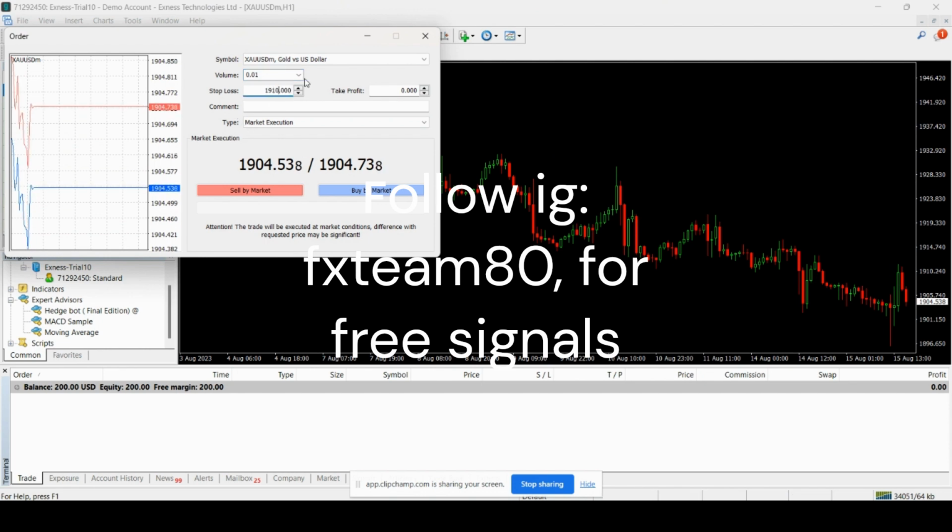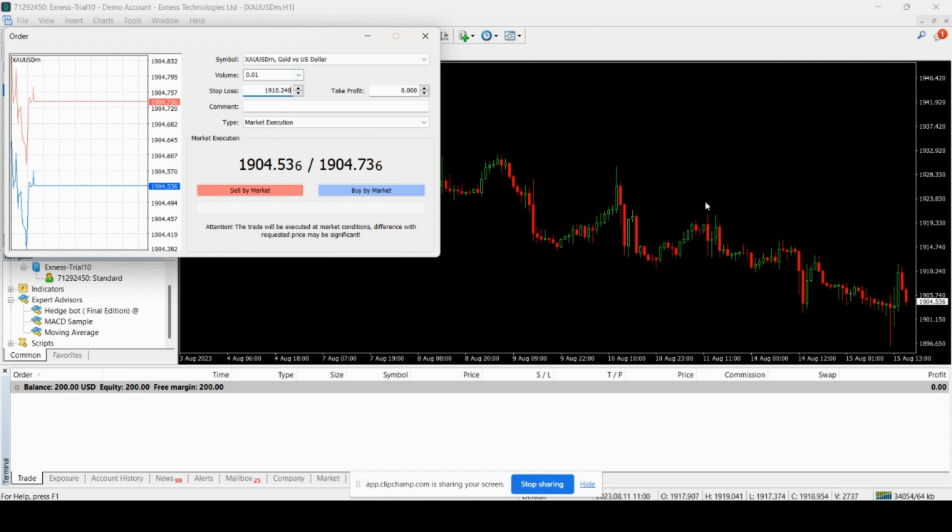So let's say I put it at this level, 1910.24. And I have a take profit where I expect the market to be going. Maybe I'm expecting it to reach somewhere around 1901.150. This is just an example. Once I'm able to do that, and I've said I'm selling the market, it means I'm expecting the prices to go down. So I'm going to make money when the prices go down.